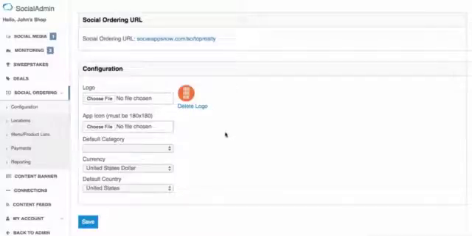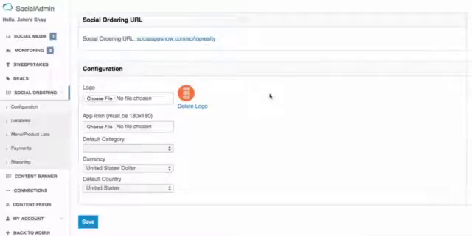So you'll see when you first get started, you won't have a URL for your social ordering. That's because you'll need to create at least one location first. All of the products and services have to be associated with a location. If you have one location, that's easy, you just do the one. If you have multiple locations, you could do one location, or if you have different products at different locations, you'd want to do more locations.